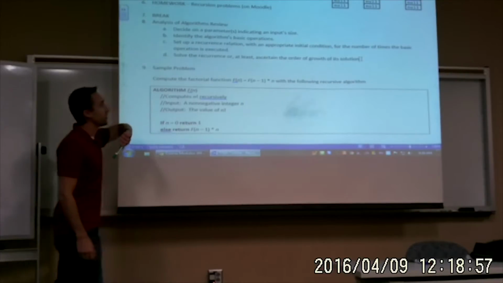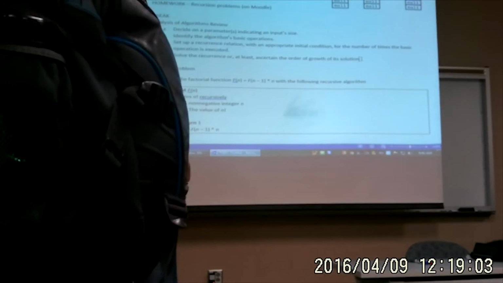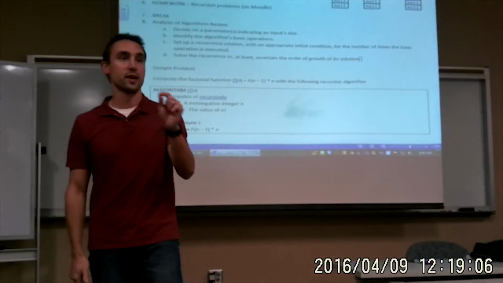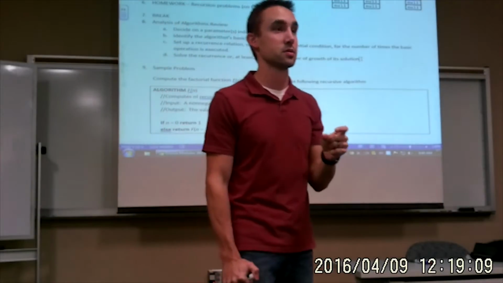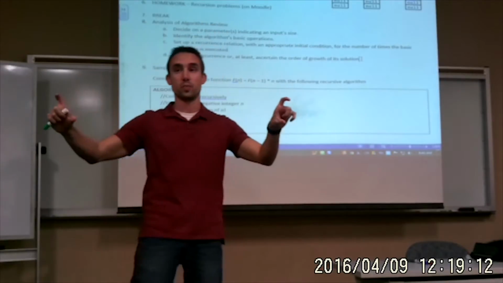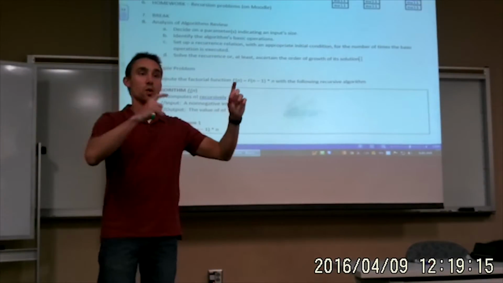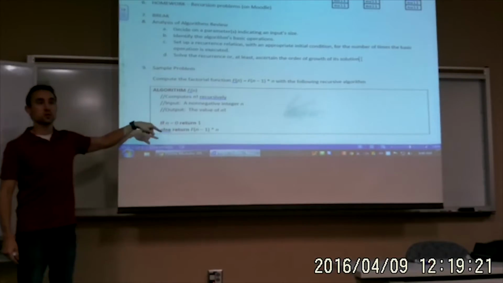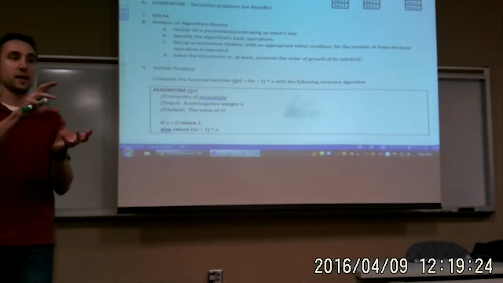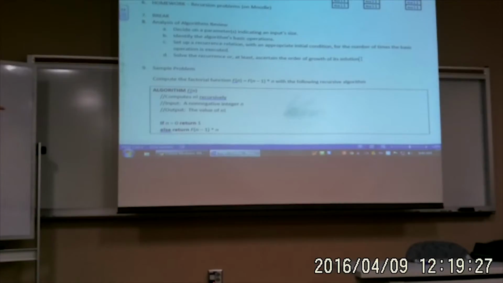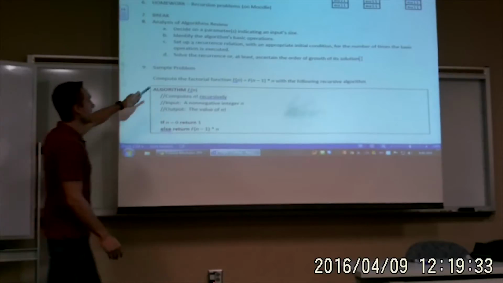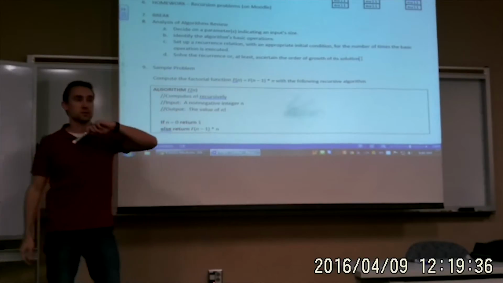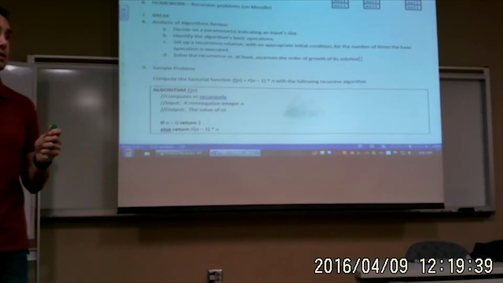Once we figure out what the basic operation is, if we're doing a non-recursive algorithm, this is where we would set up a summation that reflects the total times that the basic operation runs. The summation reflects the looping structure. But when we have recursive algorithms, like this one, there's no loop here. Because there's no loop, we can't set up a summation to reflect that control structure. So this third step is going to be different. In this situation, we're going to set up what is called a recurrence, or a recurrence relation.